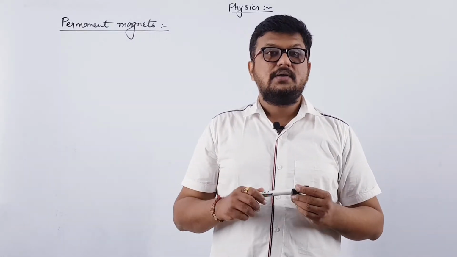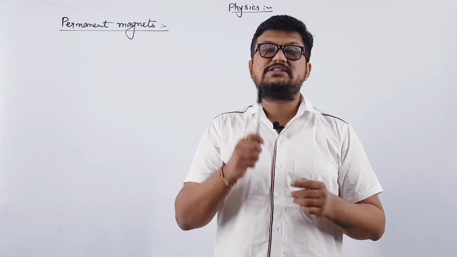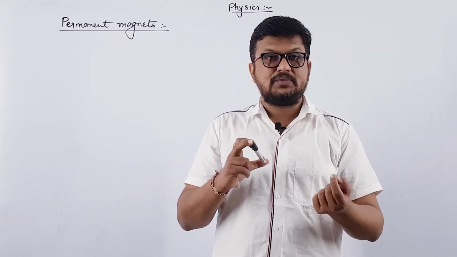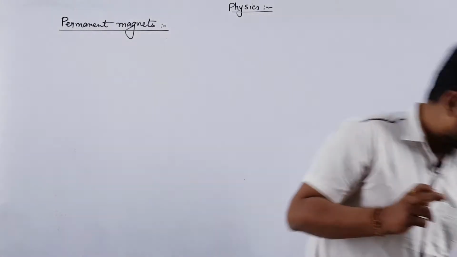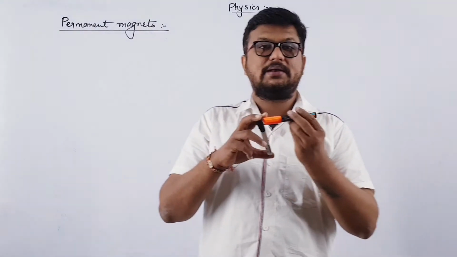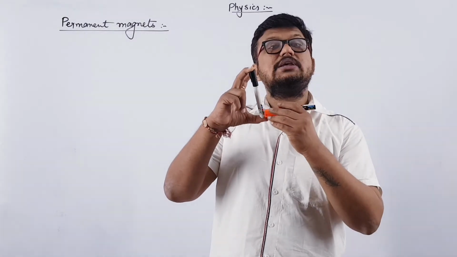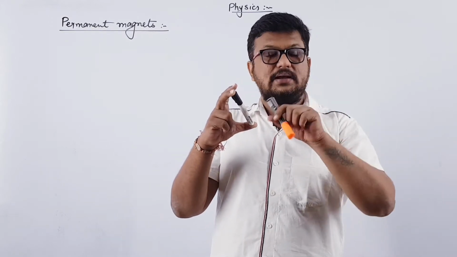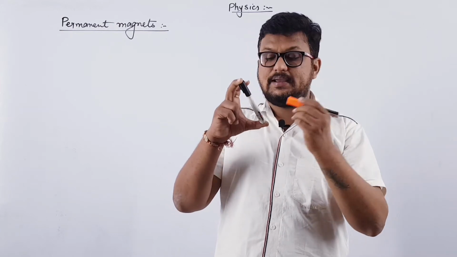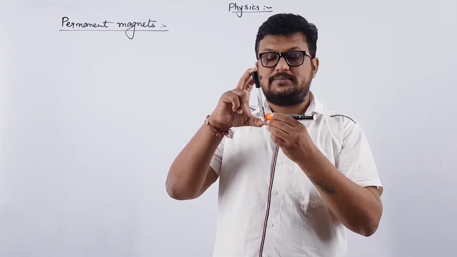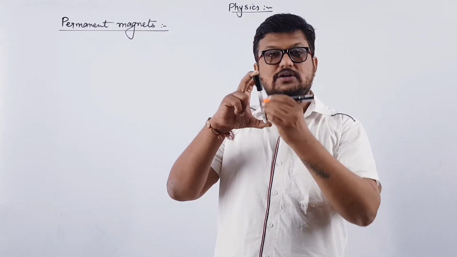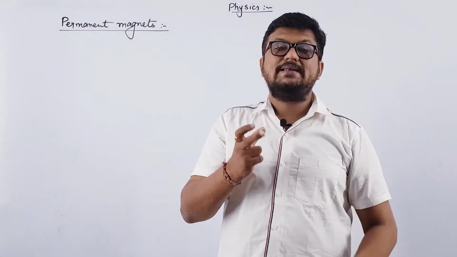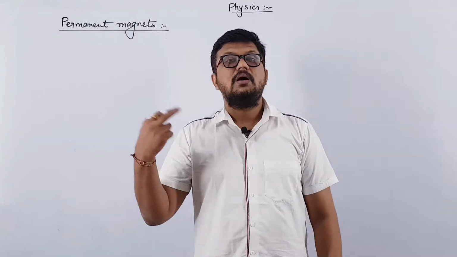Now in the second method, if we take a steel rod, then we have to rub this steel rod with a magnet. Suppose this is the north pole of a magnet. We have to keep rubbing this rod with the same pole; do not change the pole. Suppose you are taking the north pole, then take only the north pole and keep on rubbing it in one direction. If you are rubbing from down to top, then down to top, remove it, again down to top, remove it, again down to top. Keep rubbing in the same direction. In that case this steel rod will also be converted into a permanent magnet.